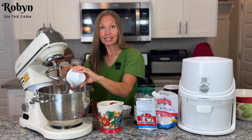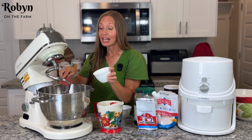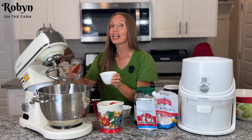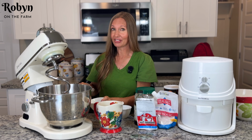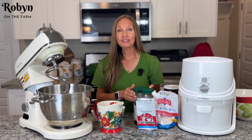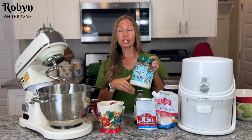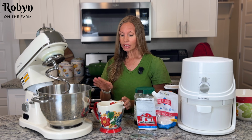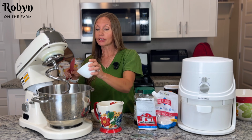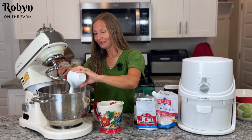One thing to keep in mind is that if you use honey in this recipe, a lot of the honeys will have different flavors. Some can be nice and sweet, and some can actually be a little bit bitter, so be sure not to use a bitter honey in this recipe. It won't taste very good. I've done that before. Now after the honey, now it's time for some oil. I'm gonna use this coconut oil today, but you can use any oil that you want. I'm gonna use 3 tablespoons of oil. You can also use 3 tablespoons of melted butter. Just put that right on in there with everything else.